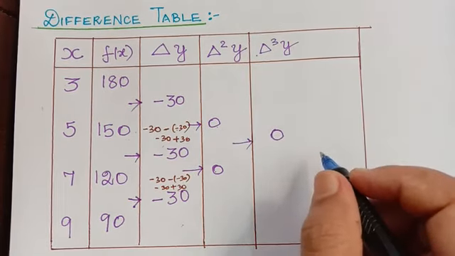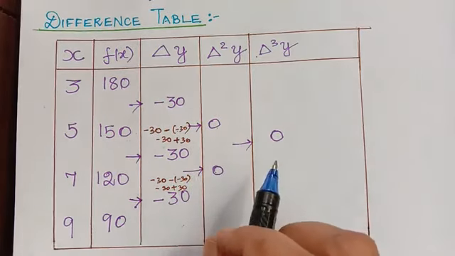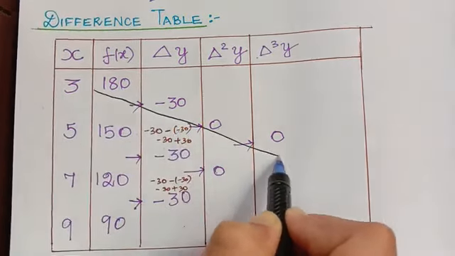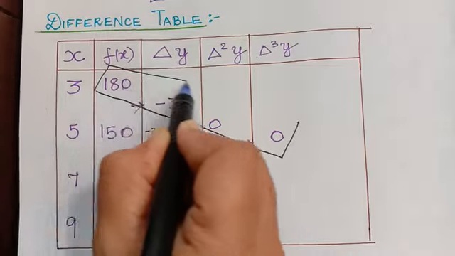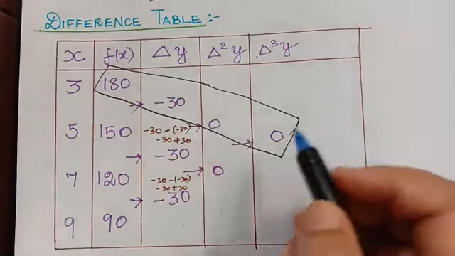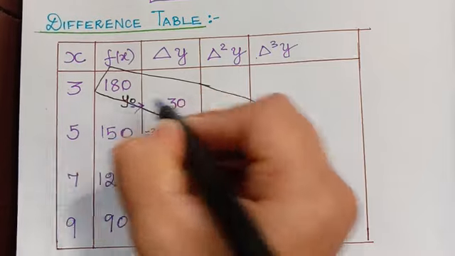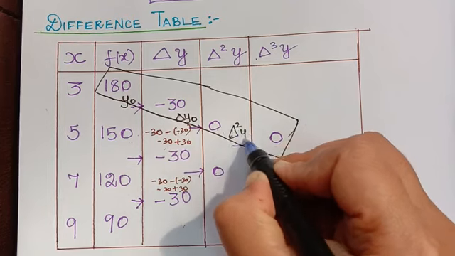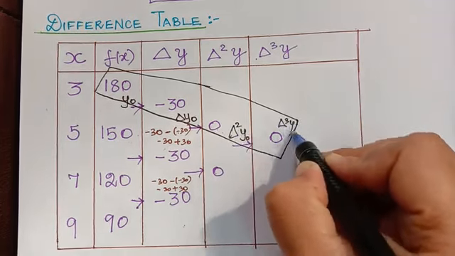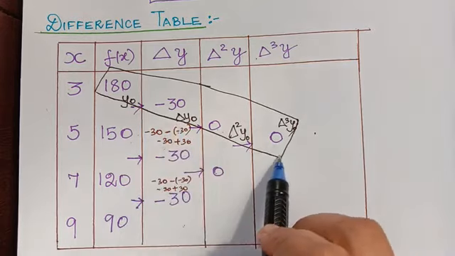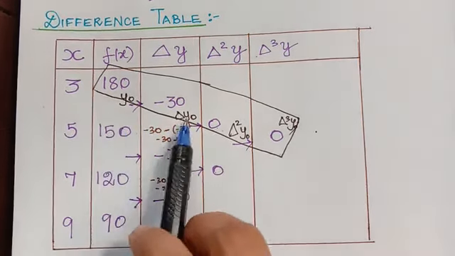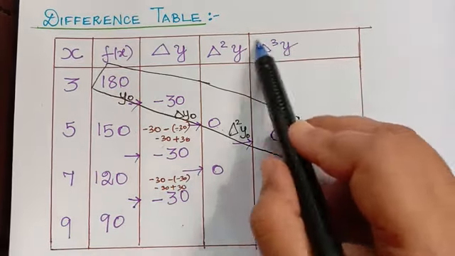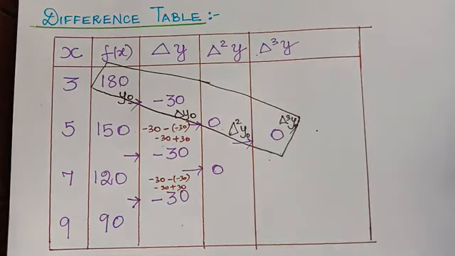Now after stopping this, we are doing Newton's forward interpolation formula. We have to just put a box around all the first values of each column. So these are the first values. You just mark it. This value is y naught, this value is delta y naught, this value is delta square y naught, and this is delta cube y naught. Now these are the values that we have obtained. We have to substitute these in Newton's forward difference formula, and the formula will stop at delta cube y. After that the formula will not proceed.